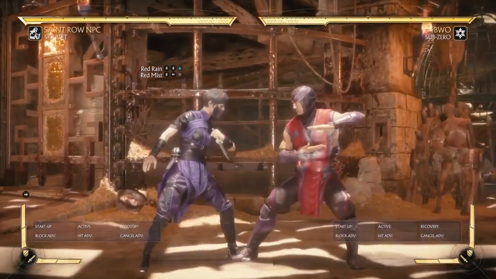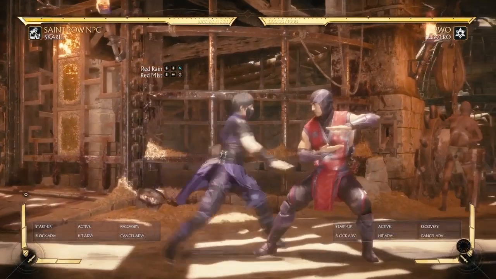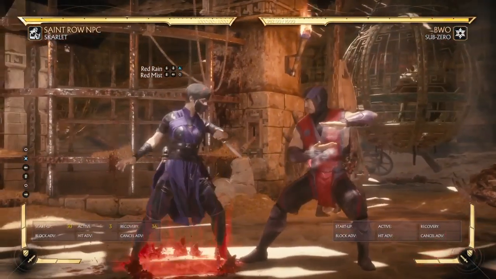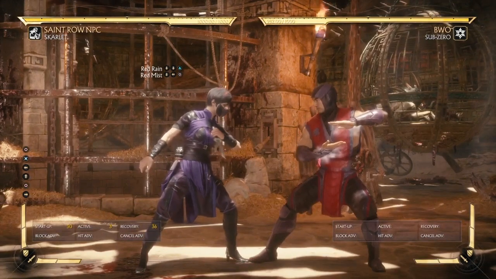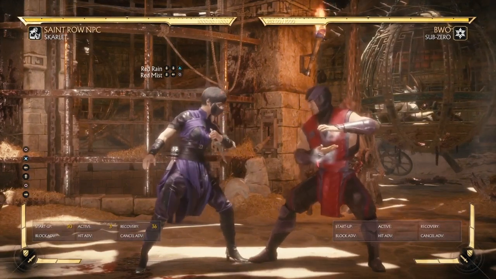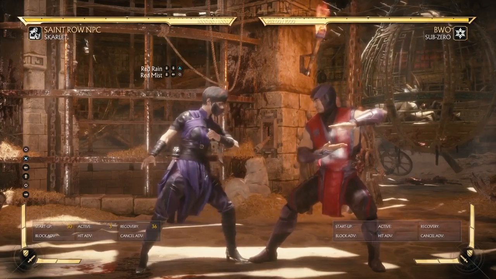But here's the good and bad thing about this move. So, let's say my opponent blocks all this, right? Let's say I do it. I'm going to miss completely, and they get a free punish. Basically, they have 36 frames to punish you, and that's more than enough to punish.